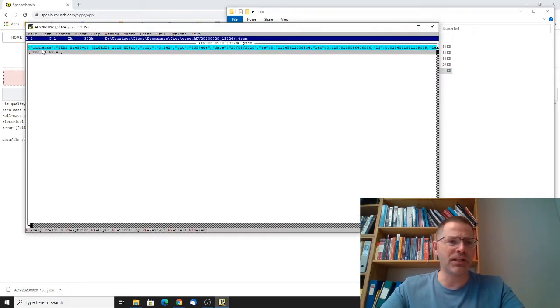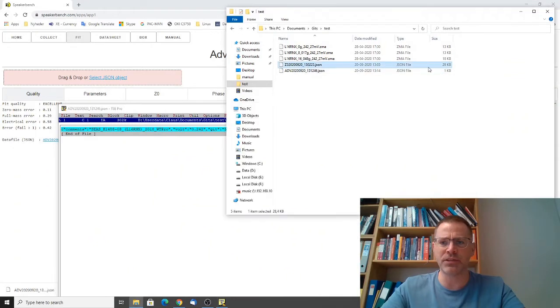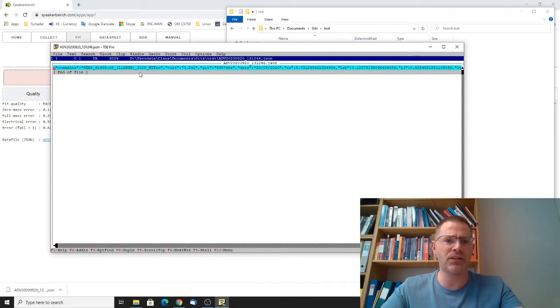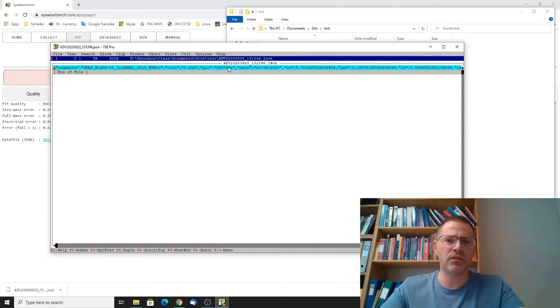Typically JSON is in this format, single line, but it's not very big. If you compare to when we did the impedances, this was 29 kilobytes of data, and this is just 1 kilobyte. It's a very short file that just contains the information we already typed in, the voltage here, and a git hash that tells us which version of the fitter ran this optimization, and there's a date.